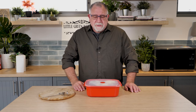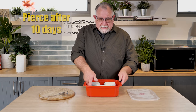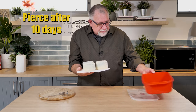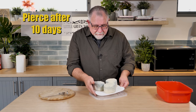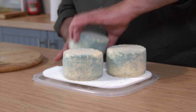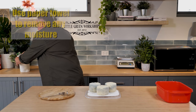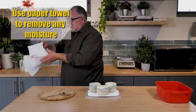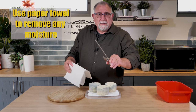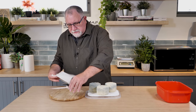So it's time to pierce the cheese — this is the Castle Blue, and it's been ripening now for a week and a half. I'll just pull it out of the box. Look at that — magnificent! We've got some lovely blue coverage there. It's a little bit moist on the bottom, so there's no blue on the bottom, and I'm going to have to pat those dry using some paper towel. I'll sanitize the thermometer that I'm going to pierce the cheese with.